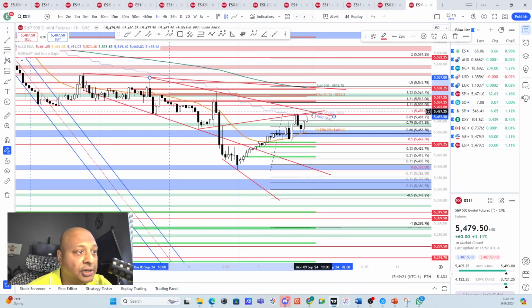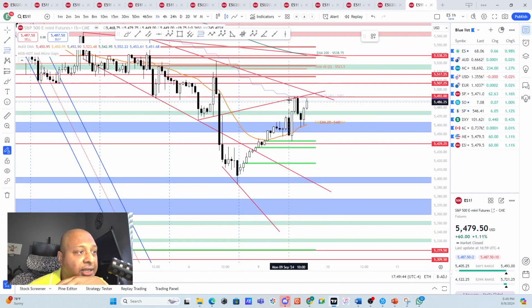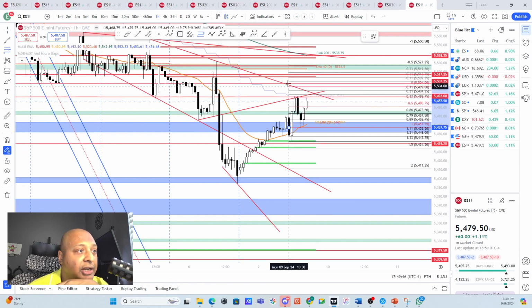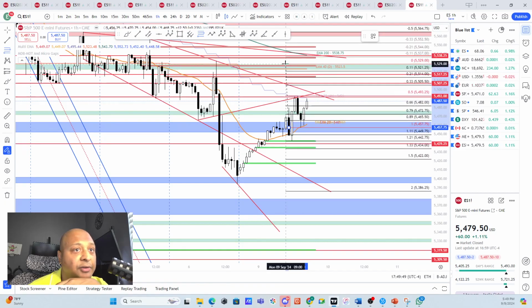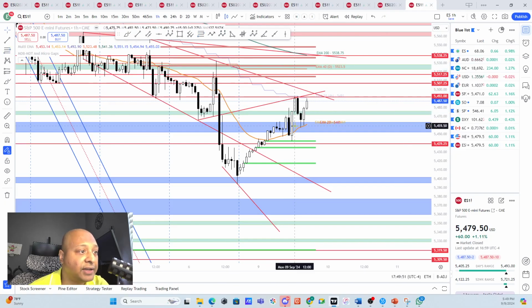Otherwise, this is the hourly trend line and we may come up till here to the 5500 area and start dumping from there once more. And this will be very similar to the trend line that we saw on the 4-hour chart as well. So basically, if we are getting above this, we will try to get a 1:1 of this whole move, and that will bring us to the 5529 or the 5530 area.